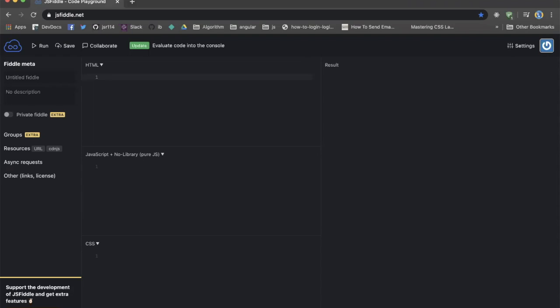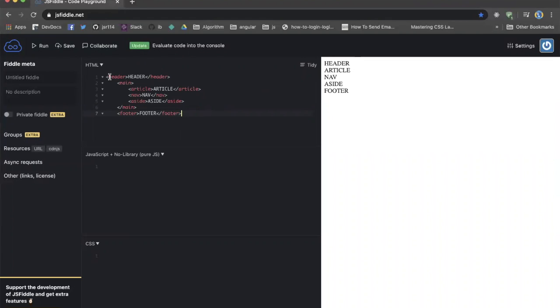Hold on, let me open my GitHub. So Flexbox, I'm going to show you the first example. I'm going to make it really short. Let's say we have this line of code in the HTML. Can you guys see it?